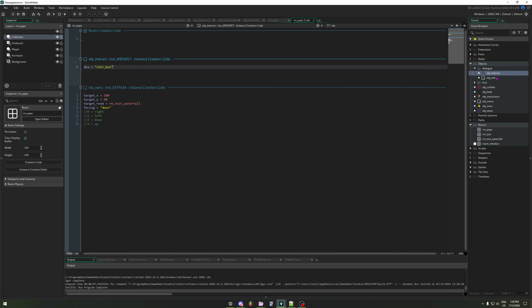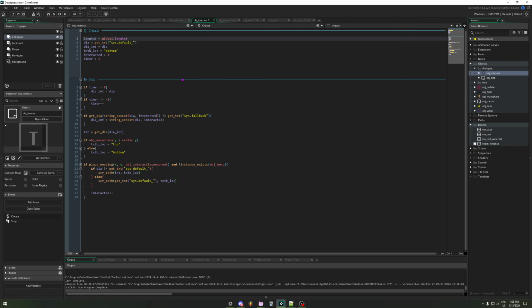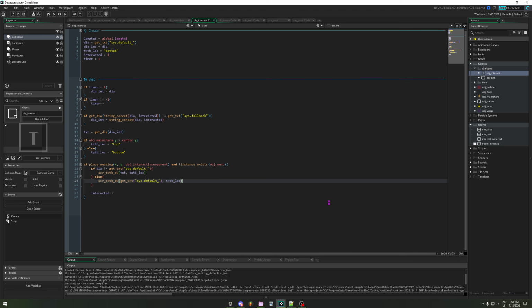If you would like to have your text boxes use the dark world style of text, what you want to do is click on Objects Interact, and you want to find where it has SCR text box around here, TXTB. If you want to make it a dark world text box, add dark world underscore DW for the end here, and that will make it the dark world style of text box.